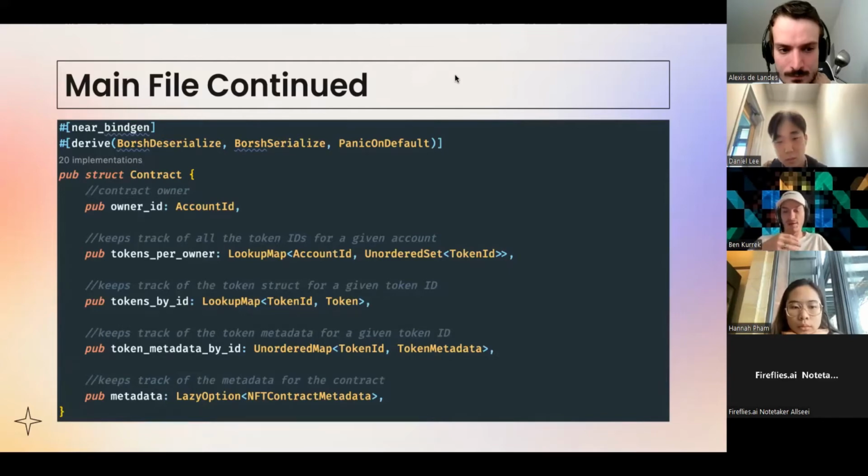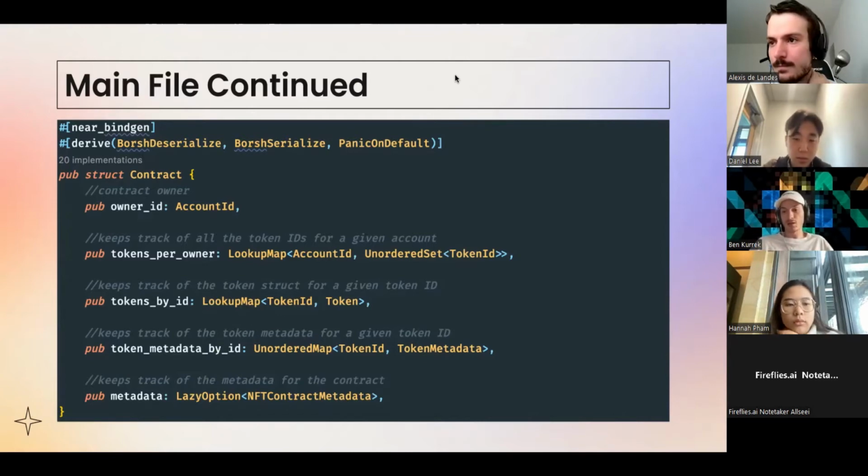Most of them are going to start off as empty maps or empty sets and stuff like that. But for example, the owner ID, you need to initialize that with an owner of the contract. So a little bit about some of the information that we're going to be storing. As I had mentioned, the owner of the contract. You want to store that in case the owner needs to make any changes, or there's owner-only methods. For example, you could have an NFT contract where you have an allow list of people that can mint NFTs. You don't want anyone to just be able to mint NFTs, but you also don't want anyone to just be able to add people to that allow list.